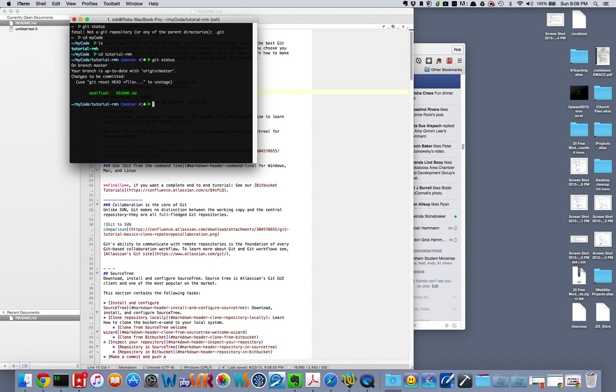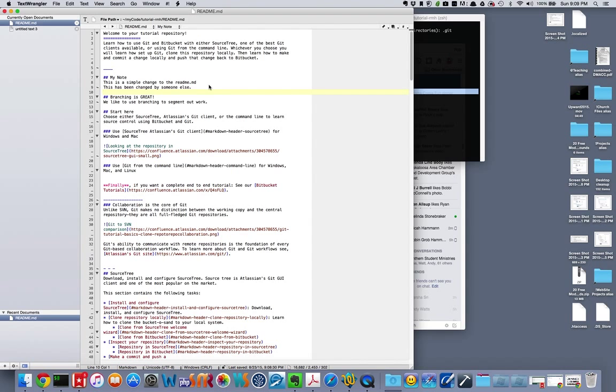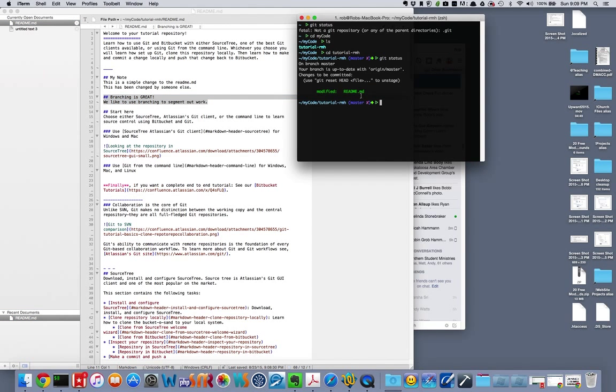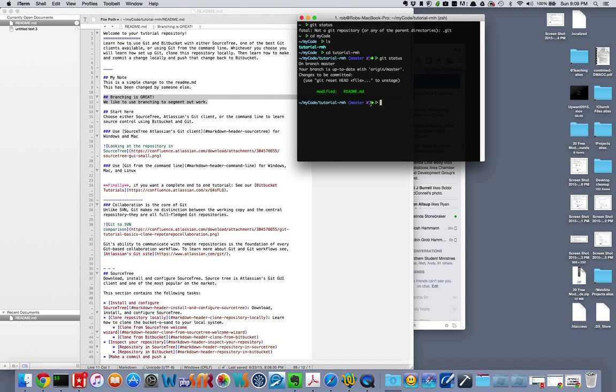Okay, so when I do a git status, we know something's changed here. This says something's happened to the README file because my git merge took place. So let's come back here and look. Oh, that information's back in there again. So what's happened now is even though I'm on the master branch, it now contains the information from the feature branch because we've taken it and merged it into that master branch.